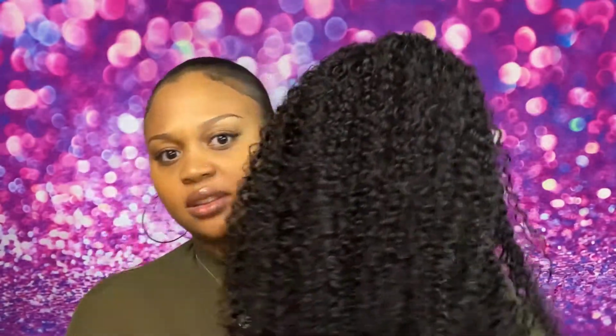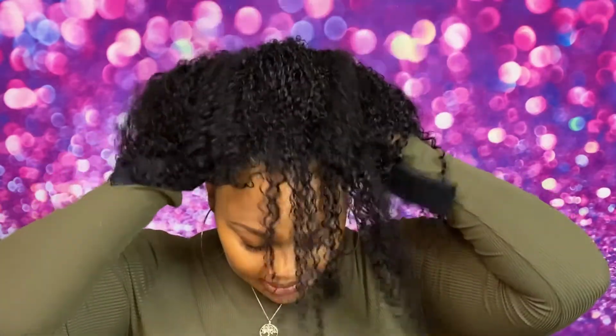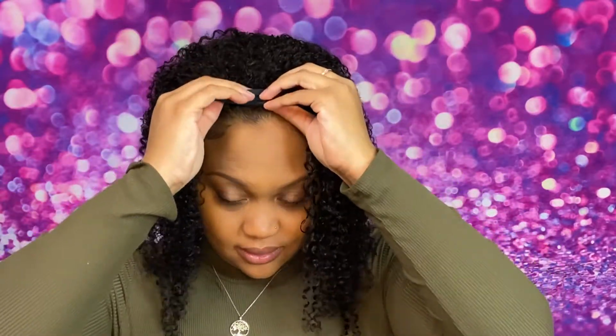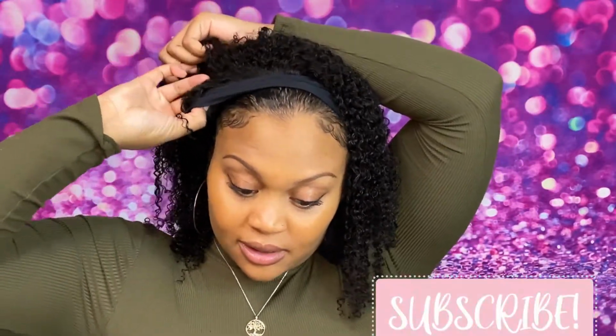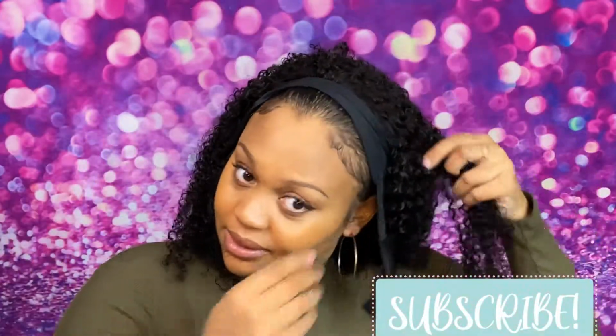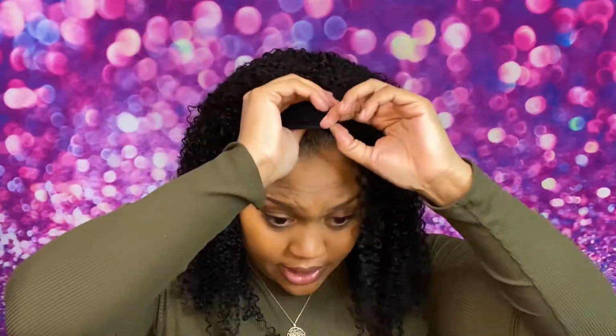So, just damp it off a little bit. Don't go rubbing it all crazy. You just take your wig and you put it on. That's it. Just slap it on real quick. So I'm gonna adjust my top first. Find the point to where I want my headband to be, get all the combs, place the combs so that it gives you that good hold so it don't slide as much. So I decided I want my combs up here. As you can see, it's not really going anywhere.